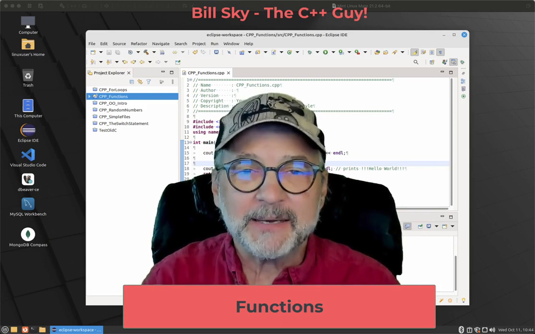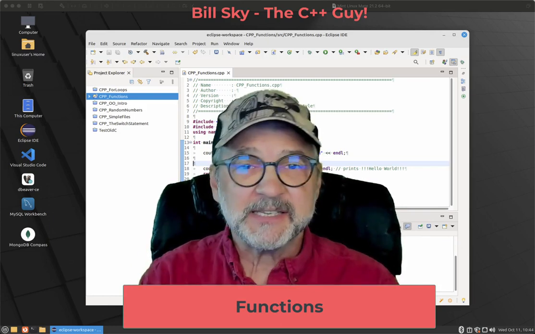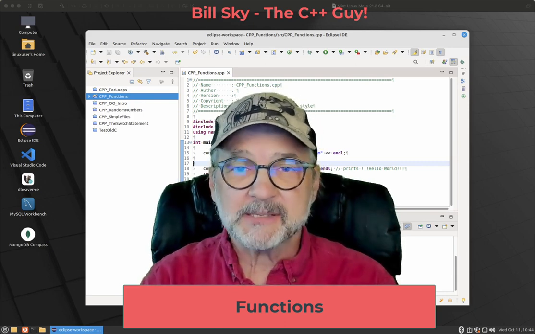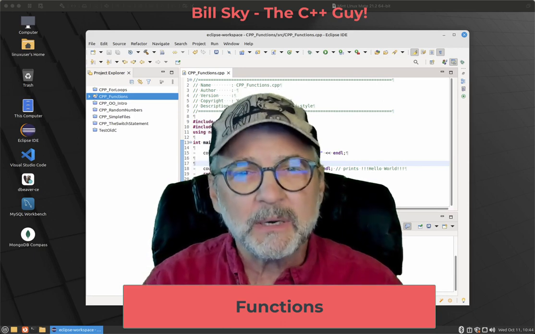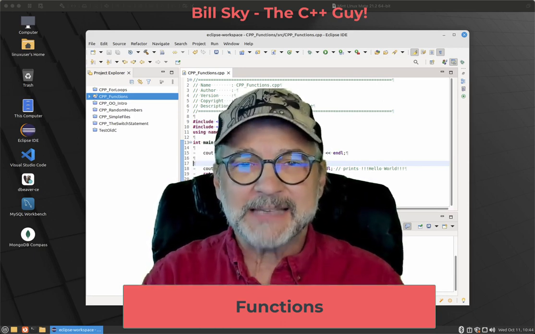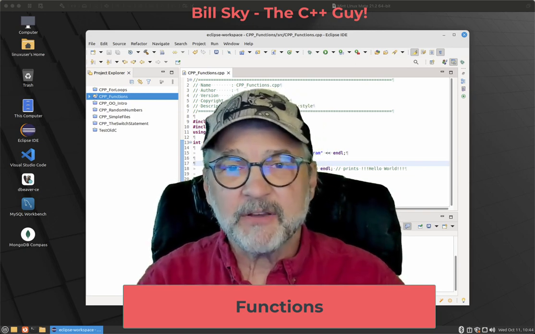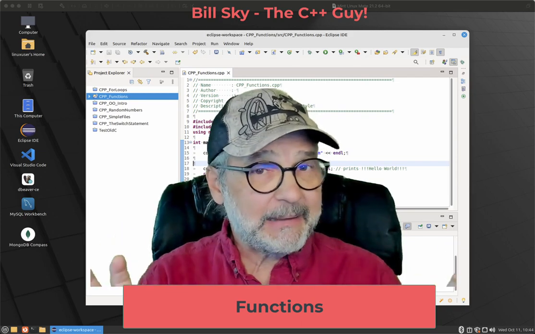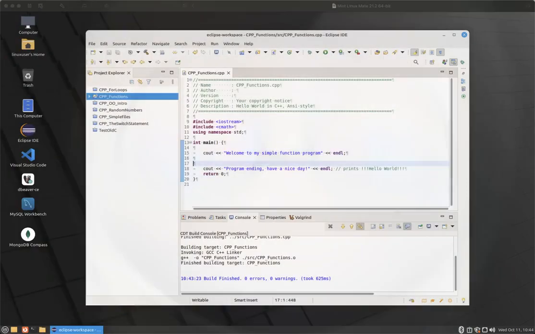And what we're going to talk about today is functions. Now, functions in C and C++ are pretty much the same. It's just the data types that you can send. In C++, you can send a lot more. But let's get right to it because I love to code, and functions is actually the topic that got me my very first teaching job because they claim I explained it so well. Let's see if I can do the same thing here.